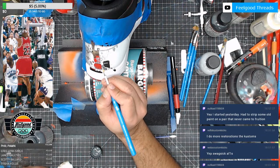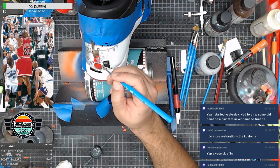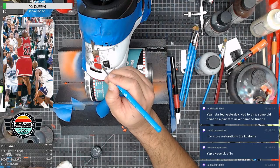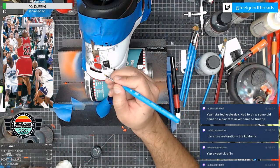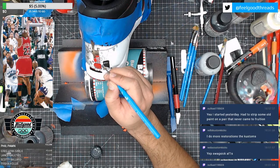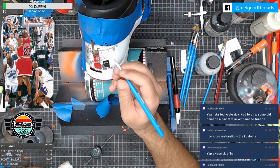It's funny, you can see the lines from the back of his head on this picture as well. You can see his neck's turned, and so much detail when you start to really look at a picture. Don't realize it until you actually have to stare at it for hours. A couple of the other pictures I painted on this shoe are hours and hours and hours of just staring at crowds. So you guys will see that soon. As soon as these are all complete.